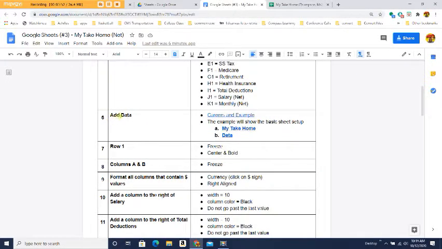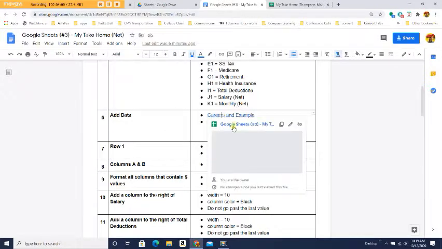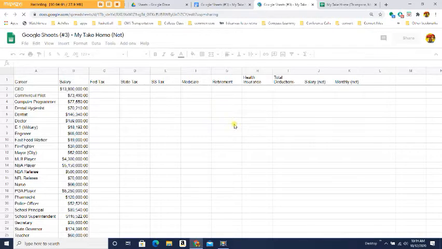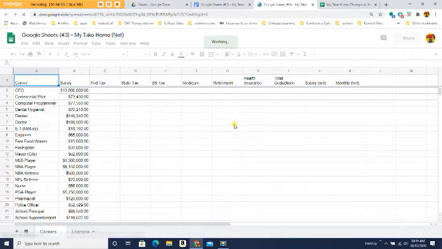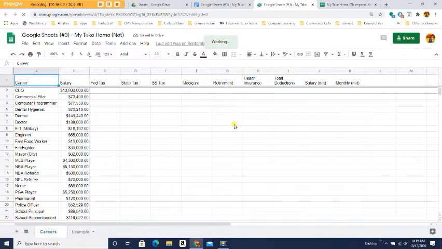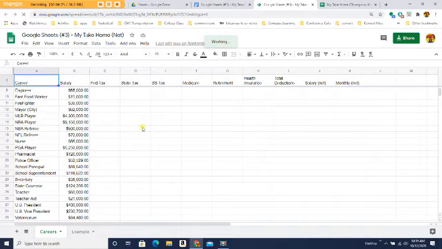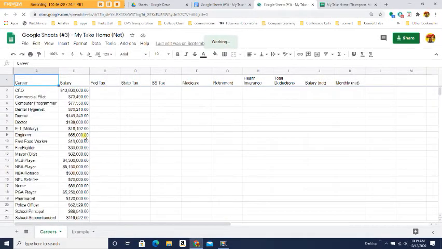Okay, step number 6, I'm going to add my data. I'm going to click on this thing right here and get my data. Alright, so under career, after this stops working here, this is every one I have to do.